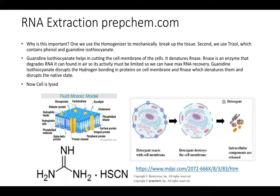Second, we use Trizol, which is a mixture of multiple chemicals, of which the noteworthy ones are phenol and guanidine isothiocyanate. I always have a problem with this name. Guanidine isothiocyanate has two main functions. One, it helps cut the cell membrane of cells. Two, it helps denature RNases.